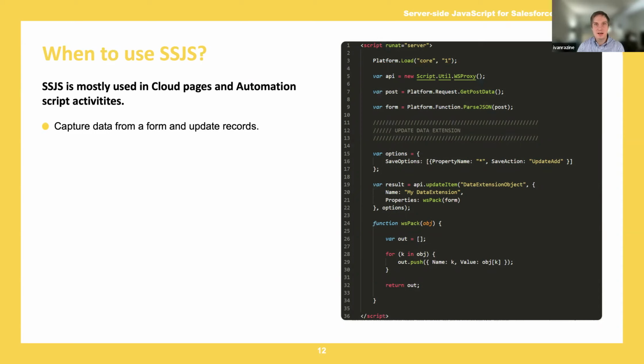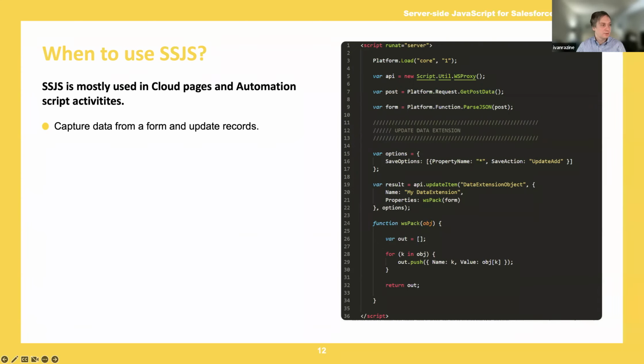So basically, I have a first page where you have the form with, I don't know, first name, last name, email, something like that. Customer will fill out that form, click on send, and the data will be sent to another cloud page. And that cloud page can capture that data with this method that you can see on the right. So platform request get post data. You can capture it as a JSON, then use it to write in a data extension, for example, right?